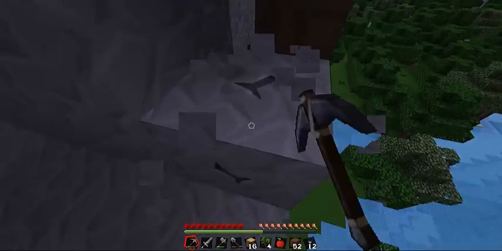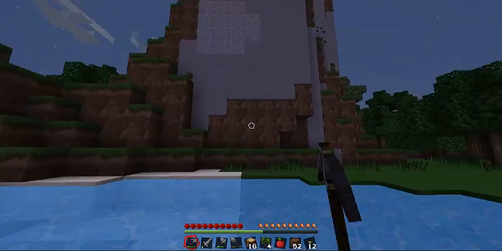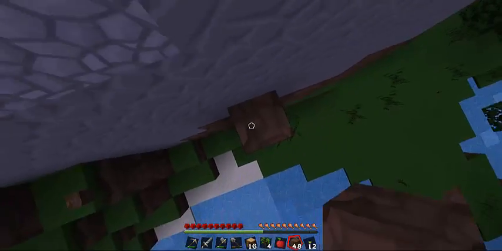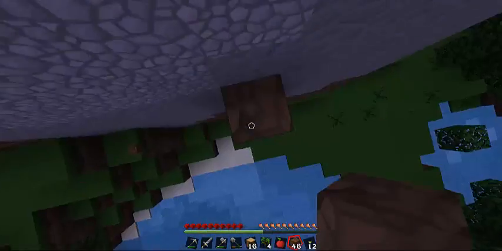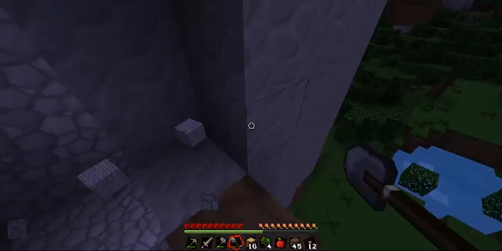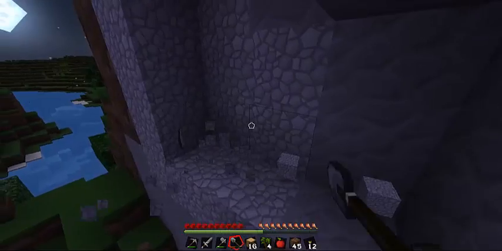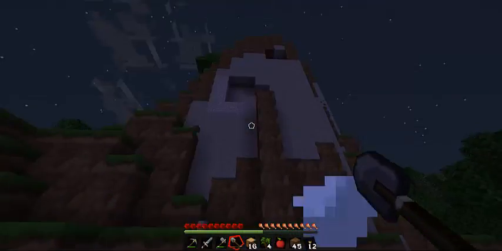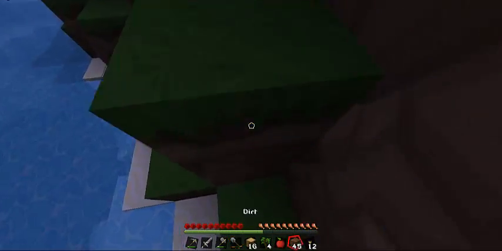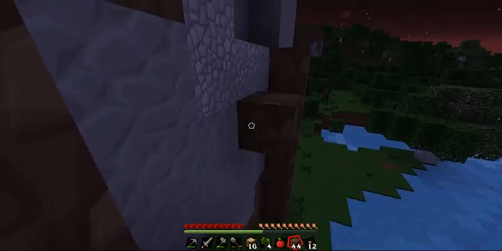3, 4. Alright, let's just see. I want it dead center, about right here. Let me climb up here. There. That's about right. Alright, let's see. 1, 2, 3. Oh, that's nowhere near the center. Oh, really? Alright, there we go. Up, up, up. And. There.